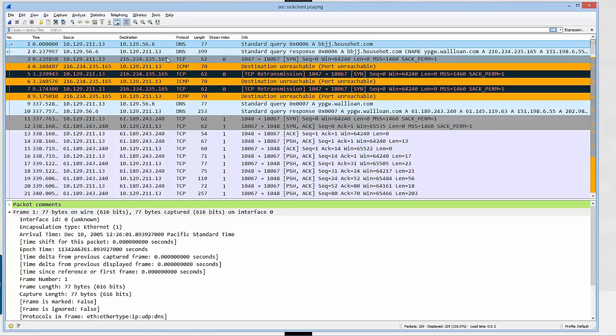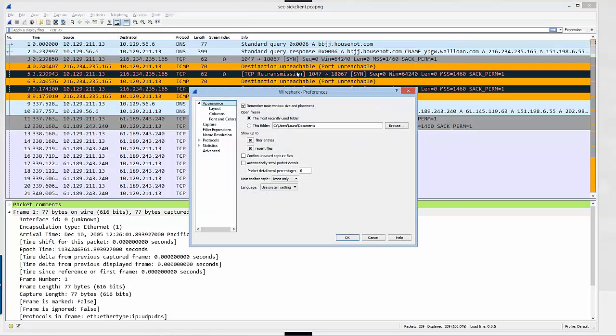Okay, so let's talk about translations. First of all, let me show you where you can see the languages that are available for Wireshark. It's in the Preferences window. And remember, to get to Preferences now, we go to Edit, Preferences. And the very first window that comes up is Appearance. And at the bottom here, you'll see Language. The default is to use your system setting, but these are all the languages that are currently available for Wireshark at this time.